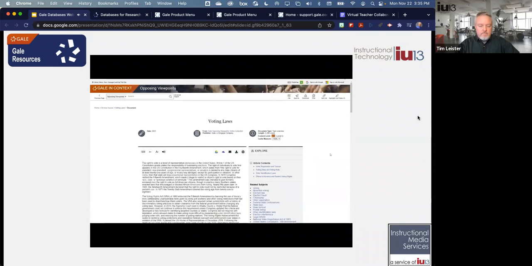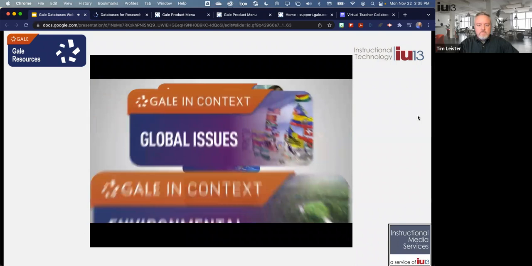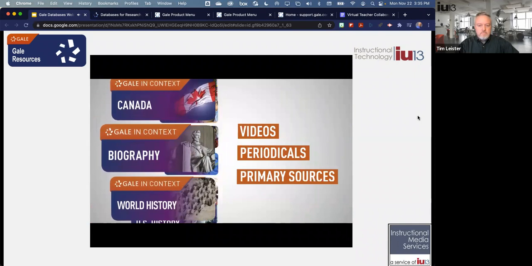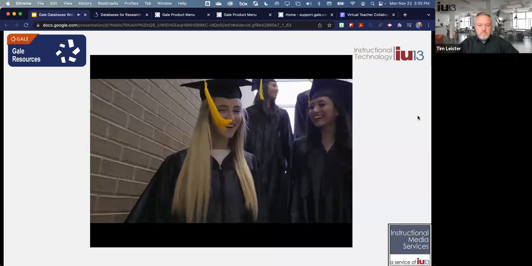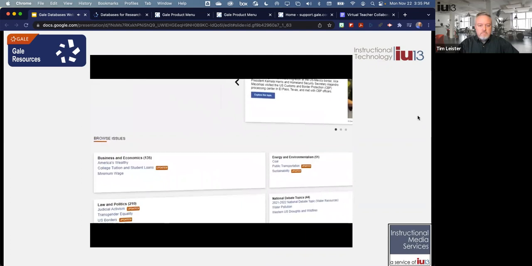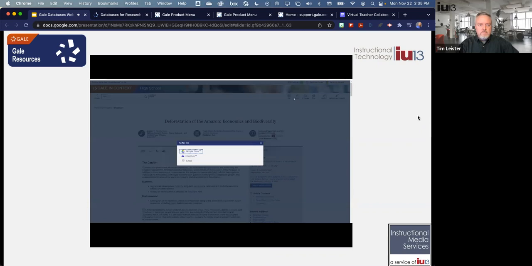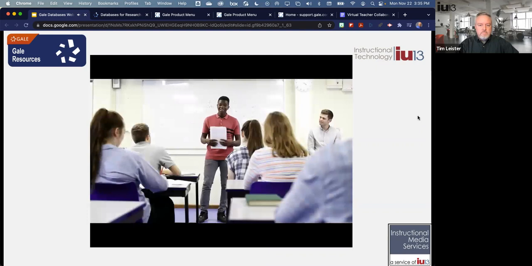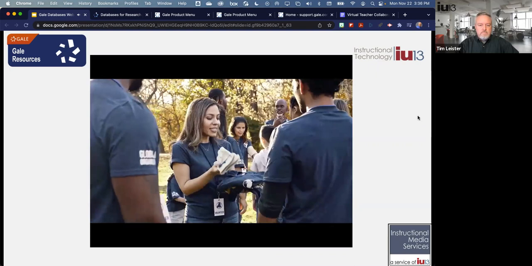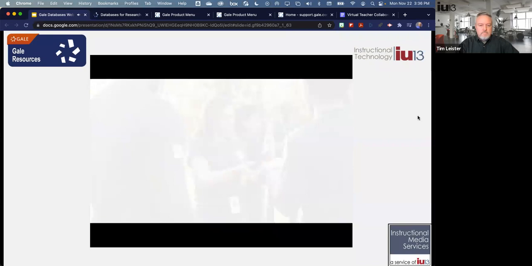These age and skill appropriate databases combine the best of Gale's content with videos, periodicals, and primary sources, helping to meet today's curriculum needs. They grow with students as their skills develop, from grade school to graduation day. They offer homework help, introduce diverse viewpoints, and engage and meet students where they are, inside or outside the classroom. With built-in translation, citation, sharing, and other tools, Gale in Context makes learning more accessible for everyone. Help kids see what's possible as they grow, not only as students, but into the next generation of advocates and leaders. See what's possible with the entire family of Gale in Context resources at gale.com/incontext.